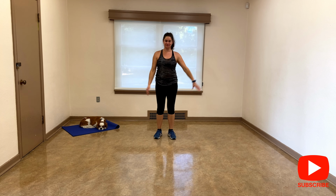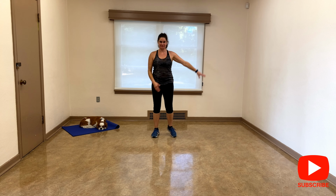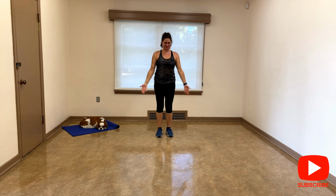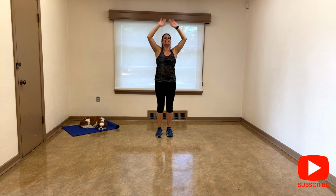4, 3, and 2. Same thing, let's go back to the march. Inhale, exhale, again up, and down. 2 more times, up, and one more. Good, please keep marching right here.